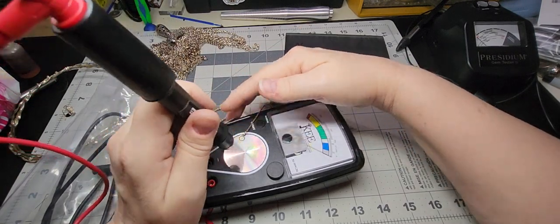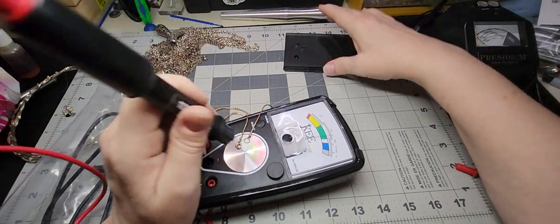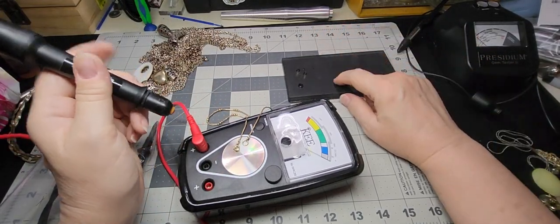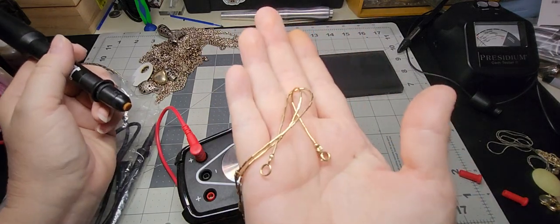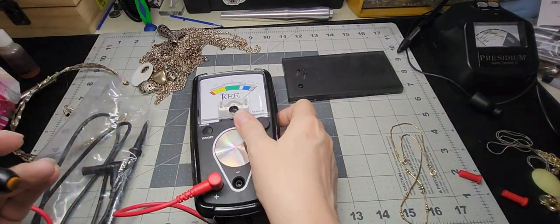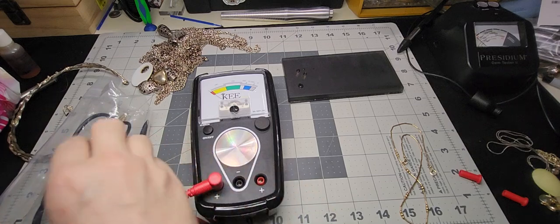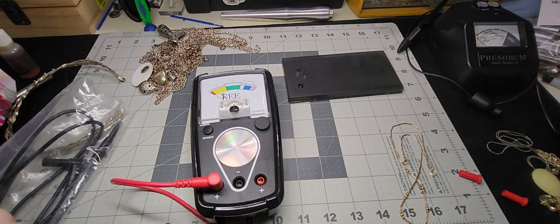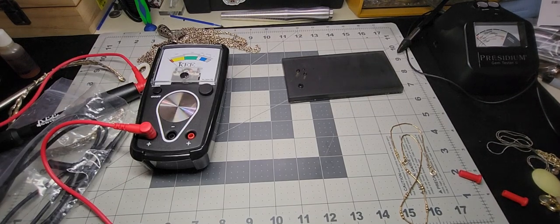Well, that's coming up 14. And that's coming up 14. And the gold on this is still hanging in there. So we've got between 10 and 14 carats is what it's coming up, even though it's marked wrong, which is one of the reasons why these machines come in handy and you test things, even if they're marked. A lot of times they're marked wrong, or they don't even have the right marking on them. I lost my lid. Okay, so that is the second half of the box. The box is fabulous. I loved everything in it, not just the gold.